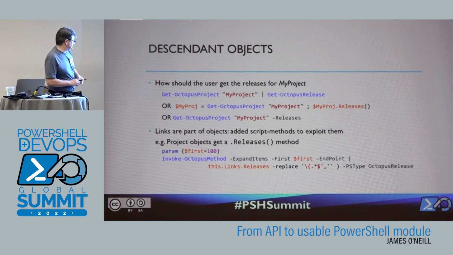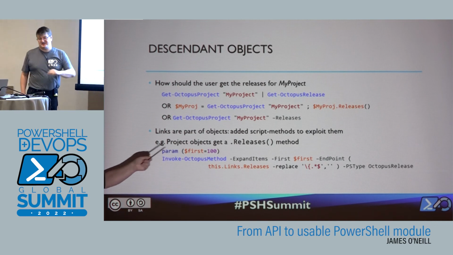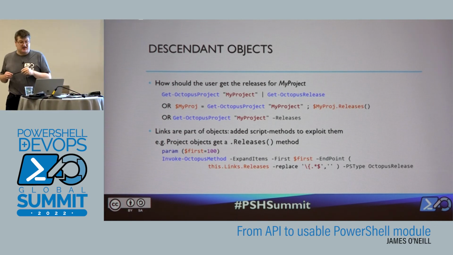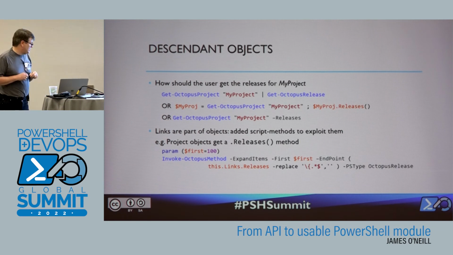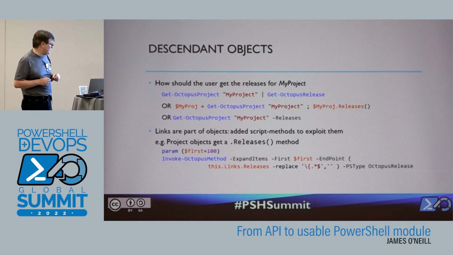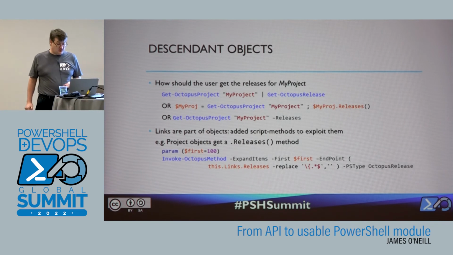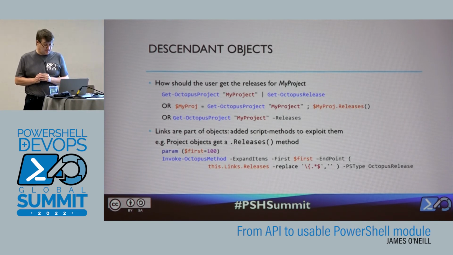Now, in the case of projects, I know I shouldn't be doing this, but just here you can see it does take a parameter, so we can say get the first 100 releases, or it defaults to 100, we can get whatever other number we like. And then it's just a question of calling the URI that's in links and saying what it is that we want to get.